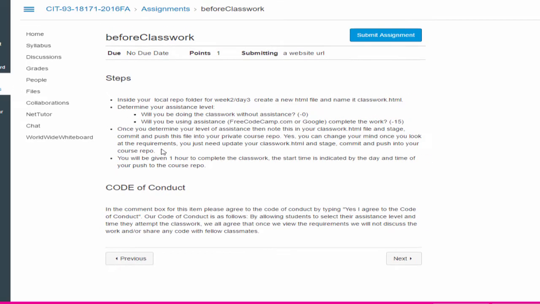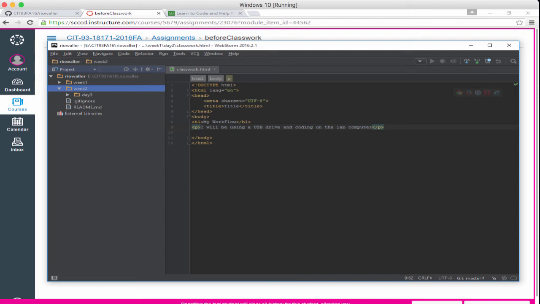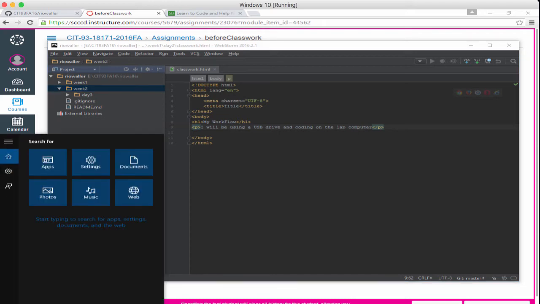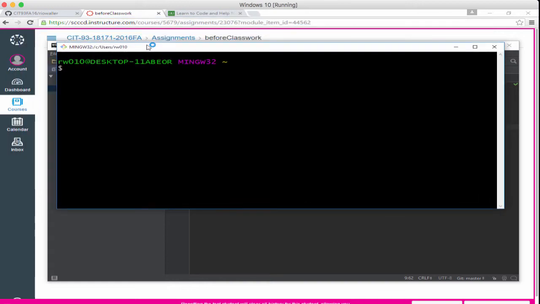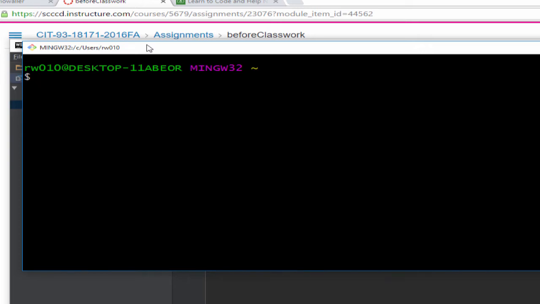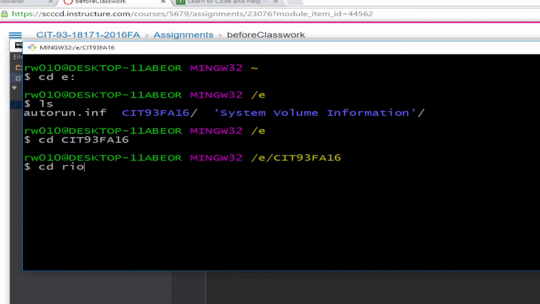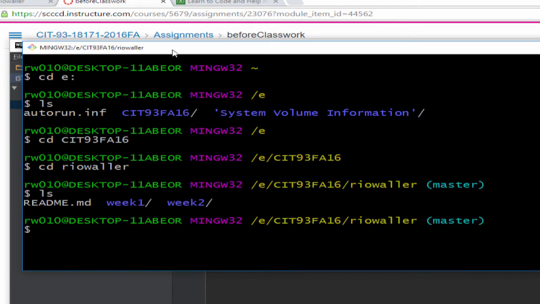Okay, so let's go ahead and set this up. Again, this is a repeat of what we've already been doing, so it's all good. I have my folder up here. I closed it before, so I'll start Git Bash. Again, I'm on Windows. Mac users, you're using Terminal here. It's always good to remind how we do this, so we'll cd into the directory for my particular device, ls, and change into this directory, and ls here. Cool, so now we're working on week 2 already. We'll go ahead and move back here.